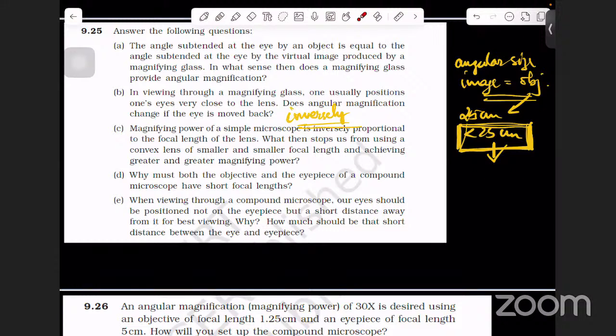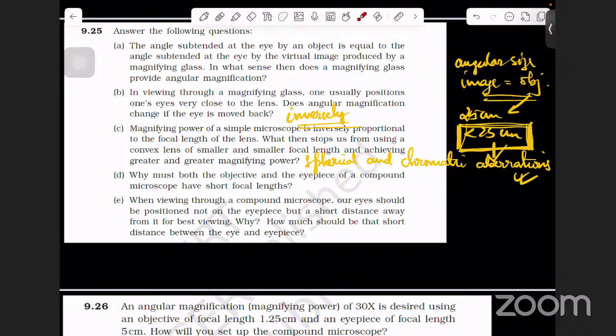That's the question. Manufacturing lenses with small focal length is actually very difficult. When the focal length is small, there are chances of the production of spherical and chromatic aberrations. You remember these two things, spherical and chromatic aberrations. The shape of the image will differ, or it will form a distorted sort of image. That is spherical aberration, and chromatic aberration means the colors will separate out due to refraction at the edges.